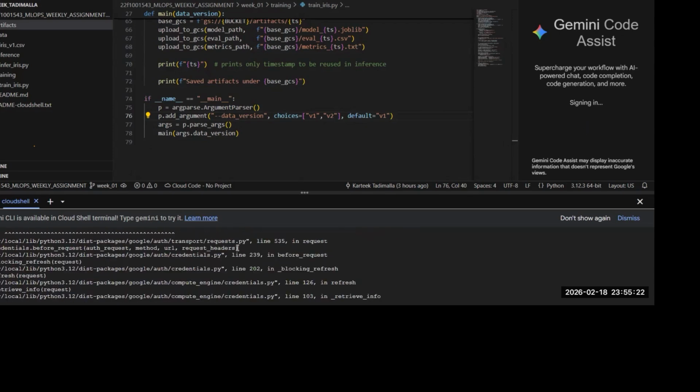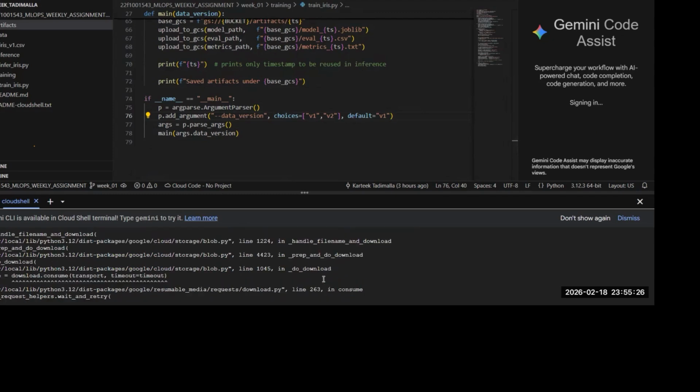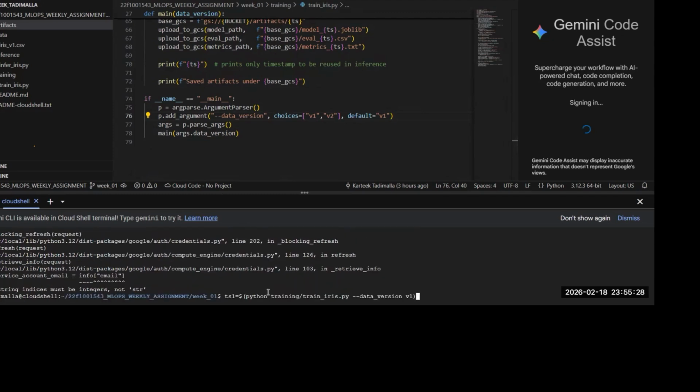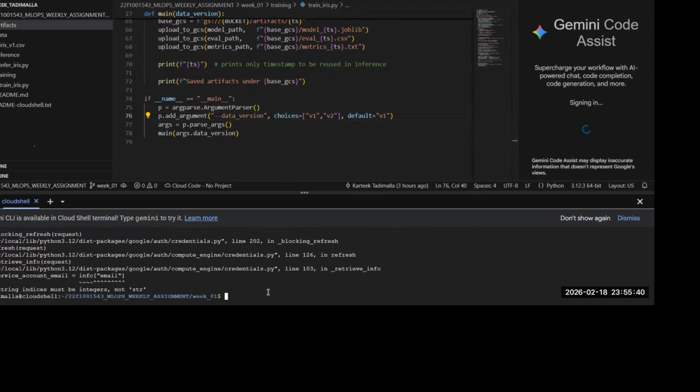Over here, after we run this particular code, we could also just run it normally without any of this. This is just for our understanding.